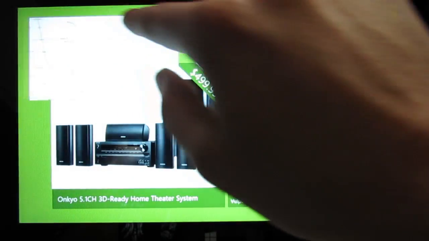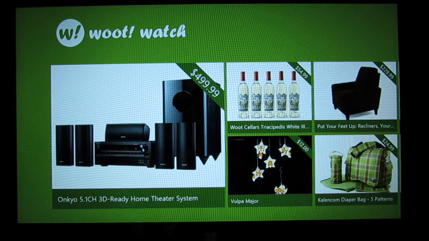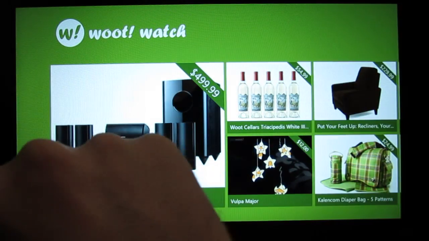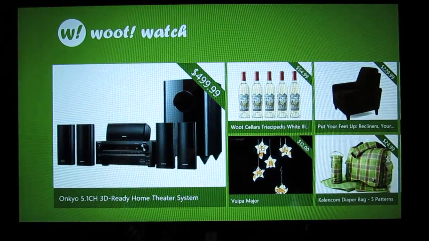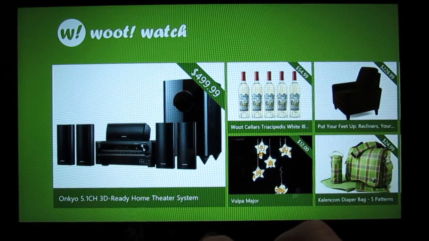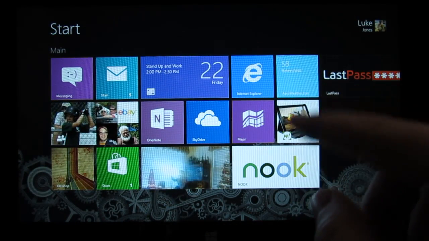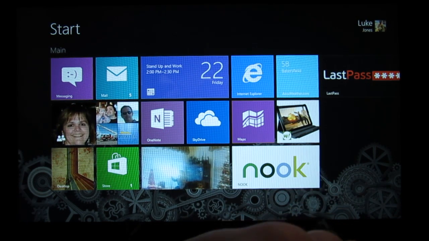I can take an application, drag it out, and then pull it straight down to the bottom from my history bar. And then once you don't have history anymore, you can't go back. So how do you get back to the Windows screen? Hit your Windows button. Every tablet or touchscreen will have a Windows button. That's what you'll tap.